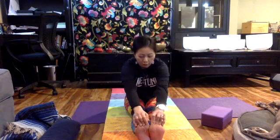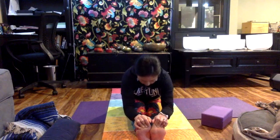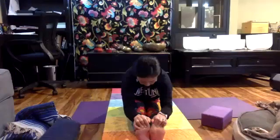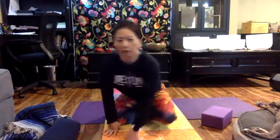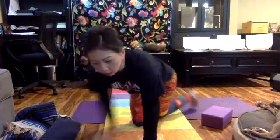Both legs in front. Caterpillar pose, just a quick moment to stretch your back. All right, inhale to come up. Let's go to the other side. Cross your legs in front of you. Come on back to down dog. Downward facing dog.